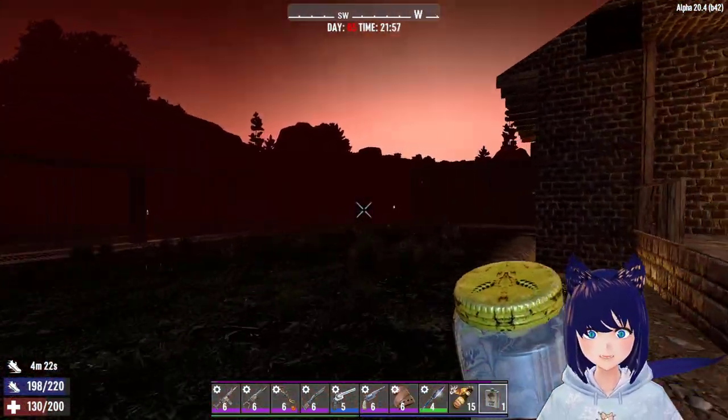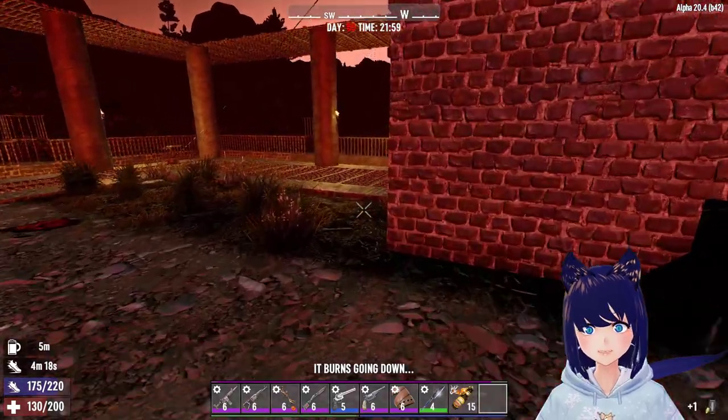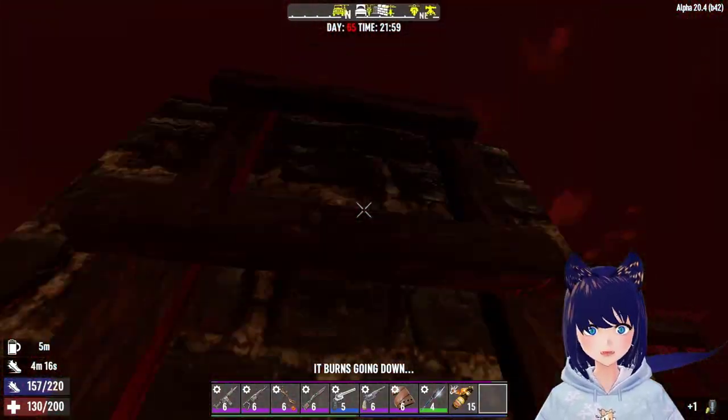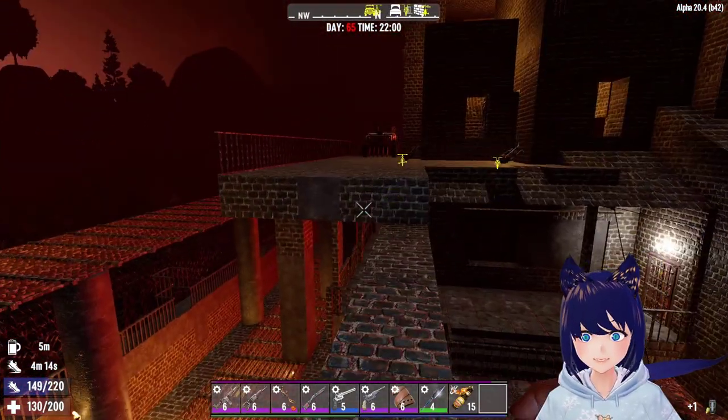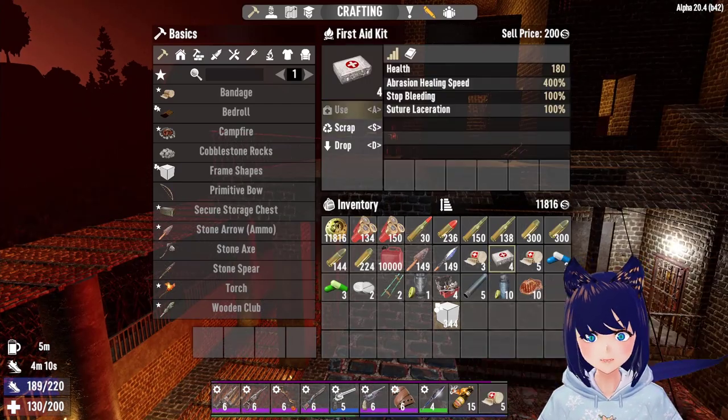Alright, everybody. It's time to get ready. I just fell, and I killed myself when I fell, so. Boy, we drank that. And now, let me use this real quick.